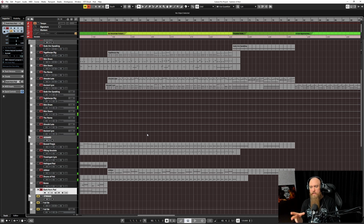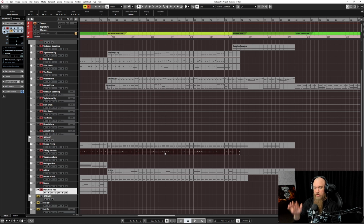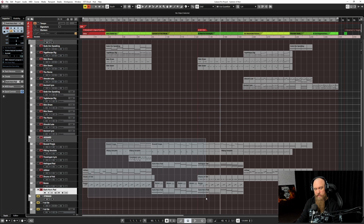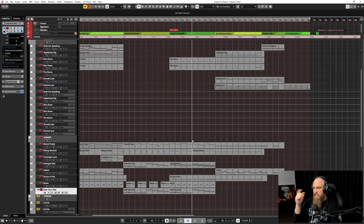Now, this section here, I'm sort of considering it to be the climax of my intro. There's a lot of polyphony going on, there's a lot of chords, and the percussion is really kicking up, and I'm wanting to drive home the fact that something's about to happen. So musically, I am telling you, we're going to have a big change, something epic is about to go down. Because everything else so far has been kind of like droning, like setting the scene, really trying to get you into the mindset of what existence may have been like at that time.